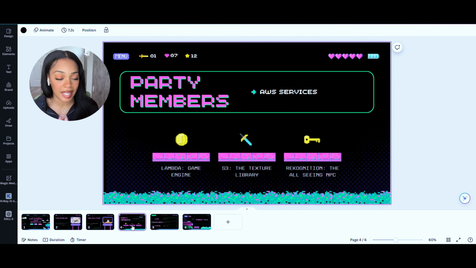We also have Lambda. Lambda is like our game engine. It's really the brains behind this entire operation. This is where we're going to upload our Python script to tell the app exactly what we want to do. And lastly, the fun stuff is Amazon Rekognition. This is one of AWS's AI tools, and it does exactly what it says in its name. It recognizes things: labels, faces, and text. That is what Rekognition can do.